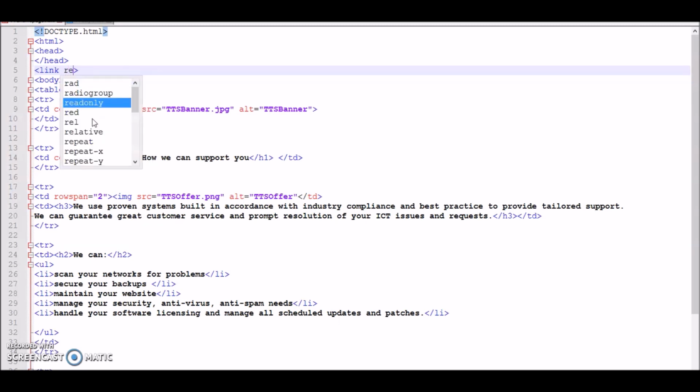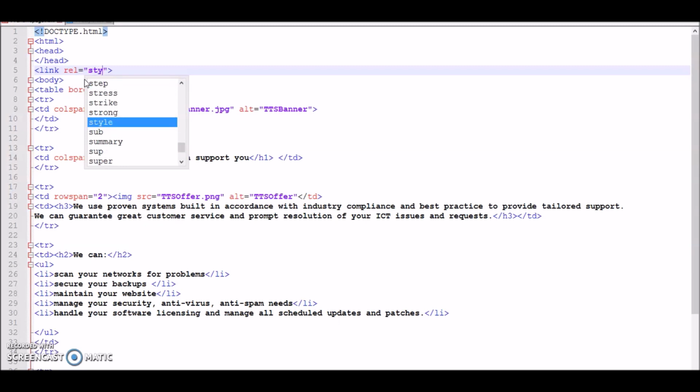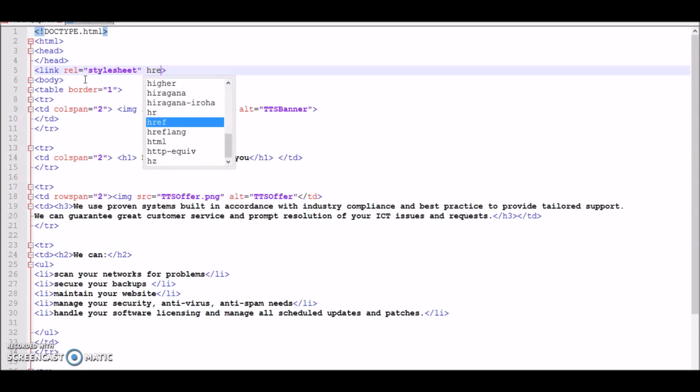So first of all rel. The relation between these two files is style sheet. We have to write it: stylesheet, and then href, which stands for hyperreference, equal to, and in the speech marks write the name of the file.